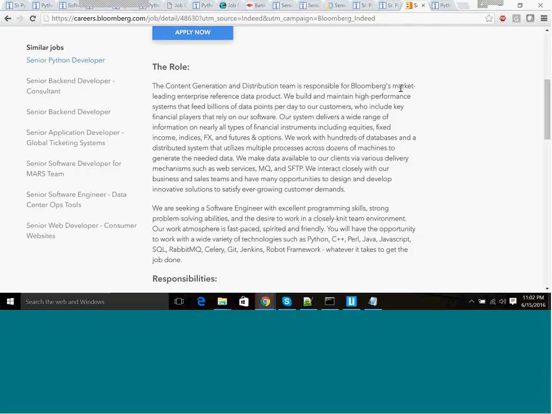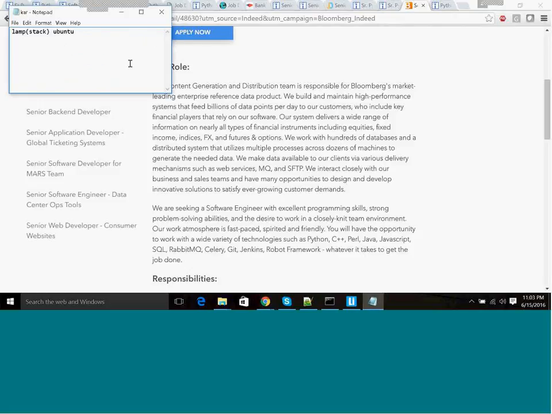Do you know what web services are? It's called message queue, SFTP, secure FTP. This didn't take much time, so you should learn what web services are, what a message queue is, and what SFTP is. With web services, we have two kinds: one is REST, one is SOAP. Wherever I saw some REST API. There are two kinds of web services. One is SOAP.